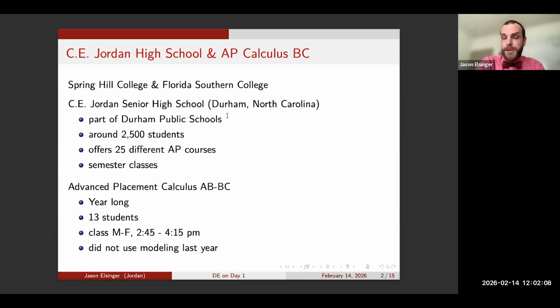This year, we happen to have a small section, about 13, and they're all excellent students. So we're very fortunate that we have a small group. So it's much easier to do some exploratory things and get into some fun experiments. Also note that our contact hours are a lot more than at the college level. We meet every day for an hour and a half, Monday through Friday.